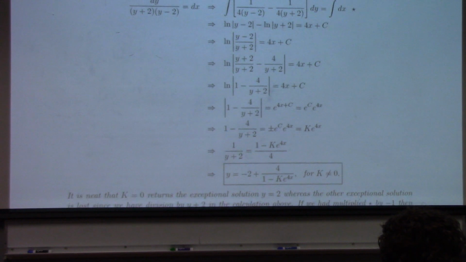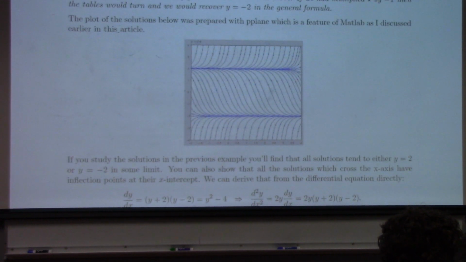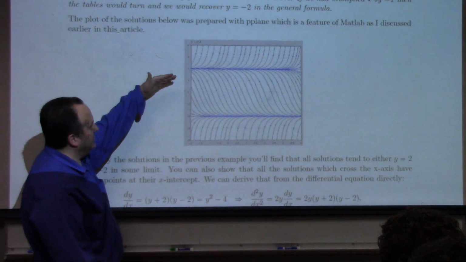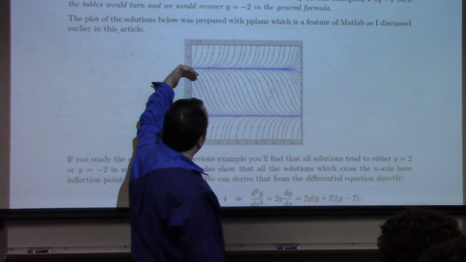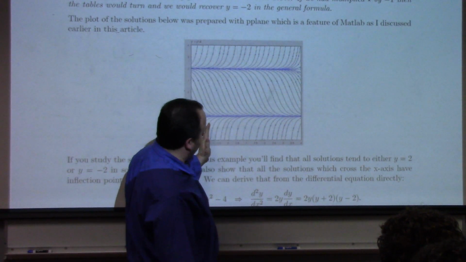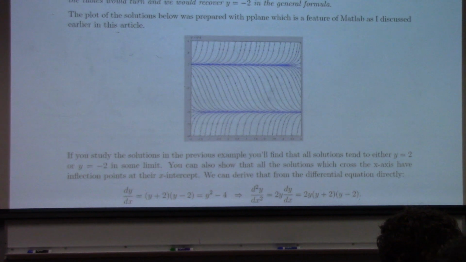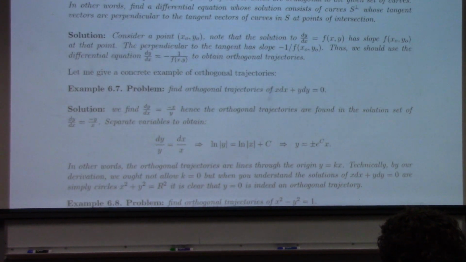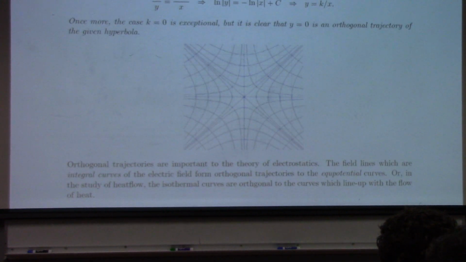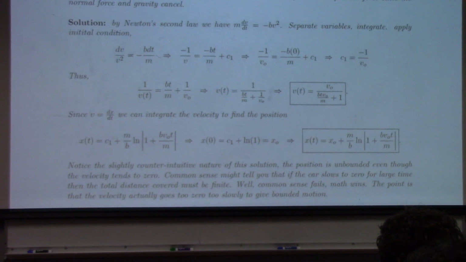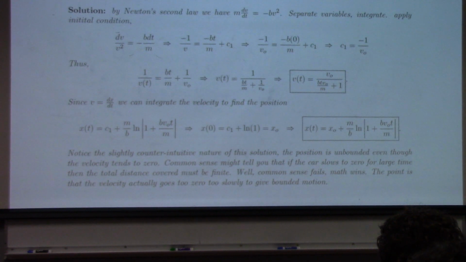And then you can look at it, and in fact, it works. Here's the picture of the differential equation. It's increasing above 2, it's decreasing between 2 and minus 2, and that's what it looks like. So we can play these games. This is the discussion about orthogonal trajectories, which we've already had. Here is the friction force. Here's a friction force example with the calculus actually done out.